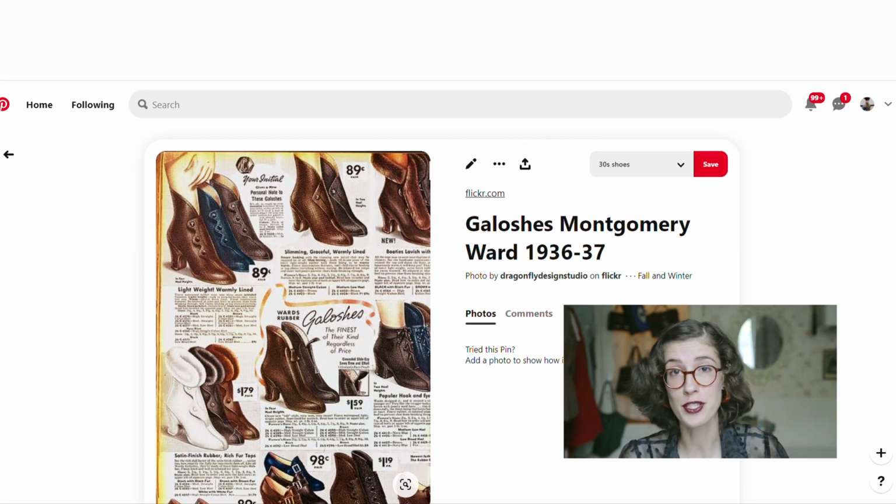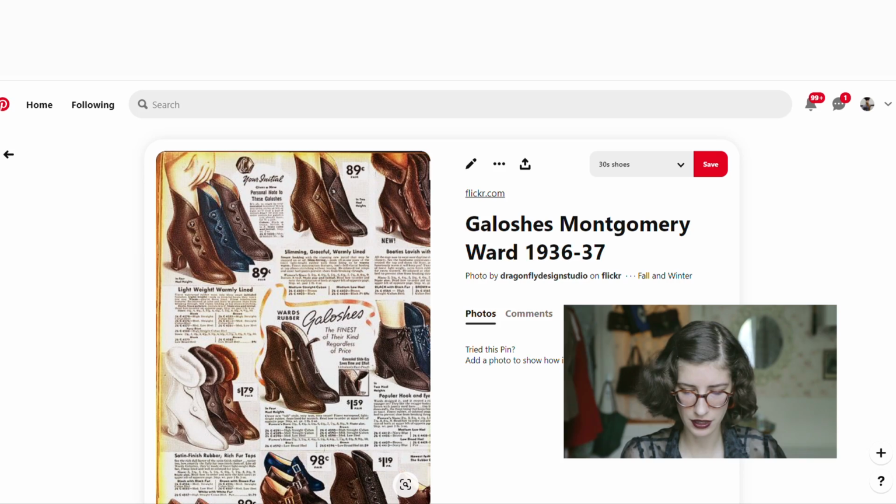And in case you're super cold, you can wear overshoes. So you have your high-heeled shoes and then you get either rubbery or leather overshoes that are supposed to protect your shoes and keep you warm, which is honestly such a brilliant idea. You can still be fancy, but also warm. See, some of them look super cozy. I have a pair of 1940s rubber galoshes, and to be honest, they do keep your feet warm.